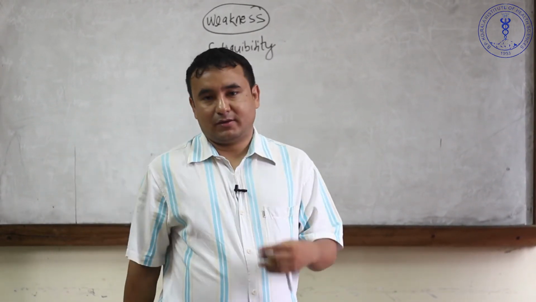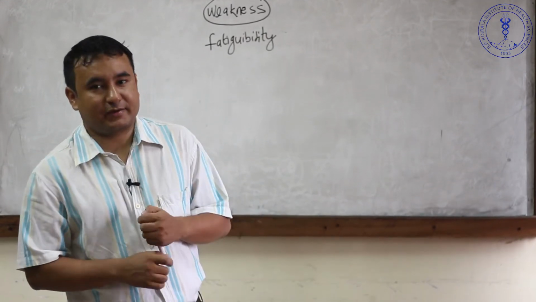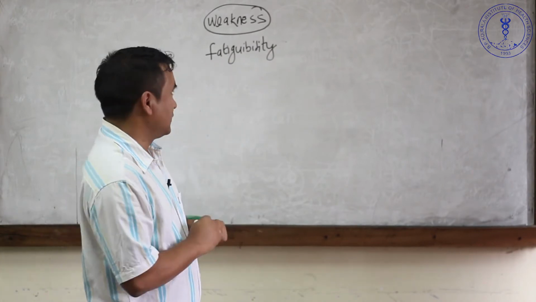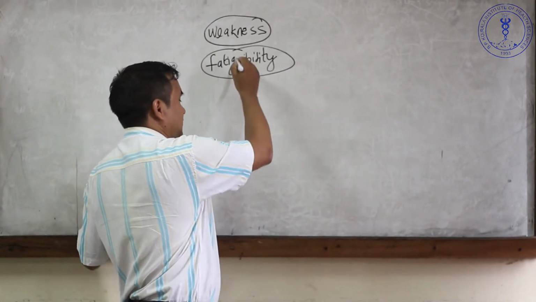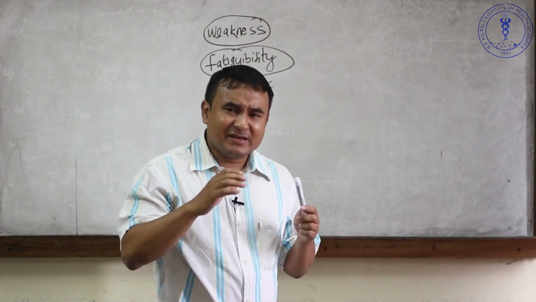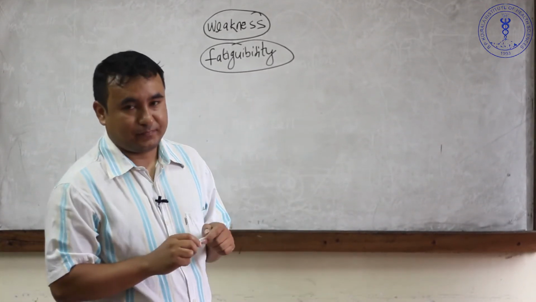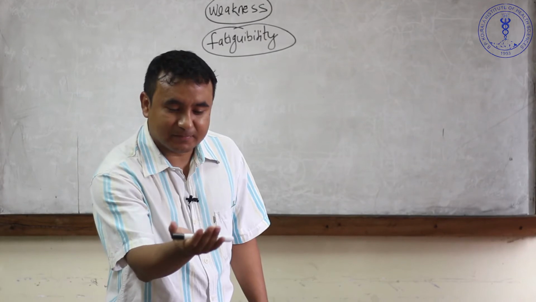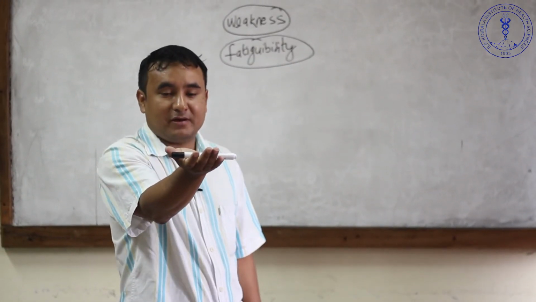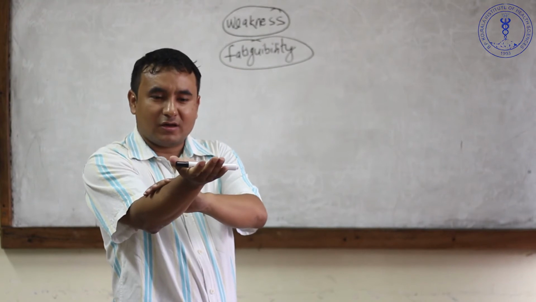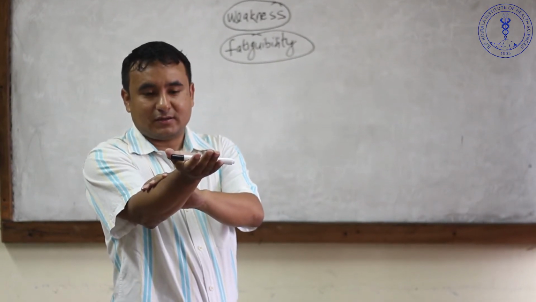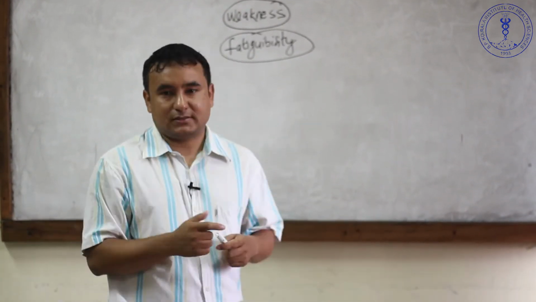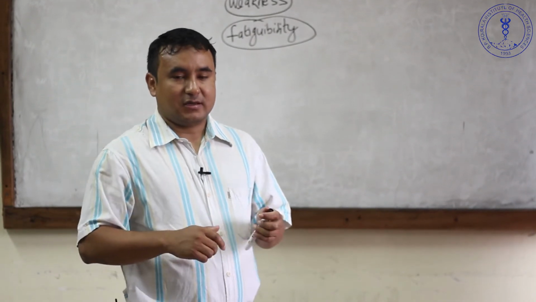in the hand, or I have a weakness in my leg. So weakness means the reduction in the power of the muscles. But then what is fatiguability? Fatiguability means inability to sustain the action. Like, if I am lifting this marker, then I can lift it. I am lifting it, meaning that I have a normal power. But if I could not sustain it, then that is called fatiguability. We cannot sustain the muscle contractions if we have fatiguability.